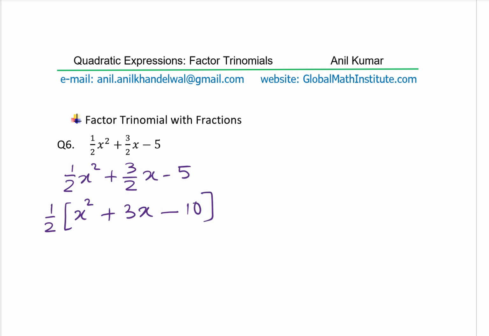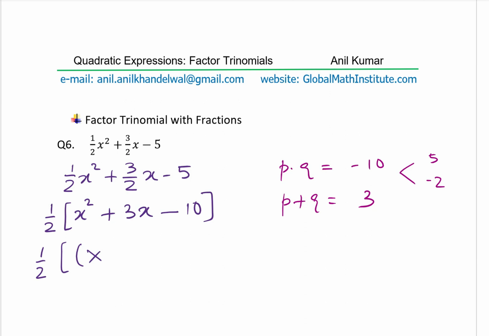And now again, let's look for product and sum. We have a trinomial. We're looking for the product of two numbers to be 1 times minus 10, so it is minus 10. And we're looking for the sum of two numbers as plus 3. Well, the two numbers could be what? 5 and 2. Where 5 is positive and 2 is negative, that will give you a negative product and positive sum. We could actually directly write down the answer this time, since the leading coefficient is 1.